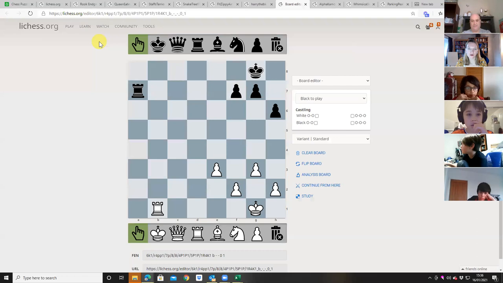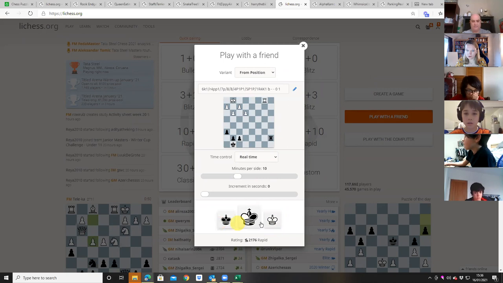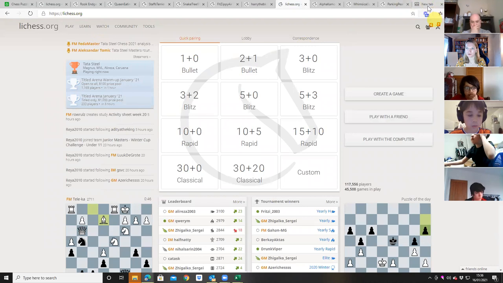Okay, so that's the position. And when it's black to play, make sure it says black to play and then just continue from here, play with a friend and then pick which colour, because it's already set as black to play on the study. So what colour do you need to be this time, Ryan? Oh yeah, I just need to edit the board so it's black to play. Okay, yeah, that would be great and then it should be working. Okay, thank you. It can be a bit fiddly but it'd be great if you can get it working.